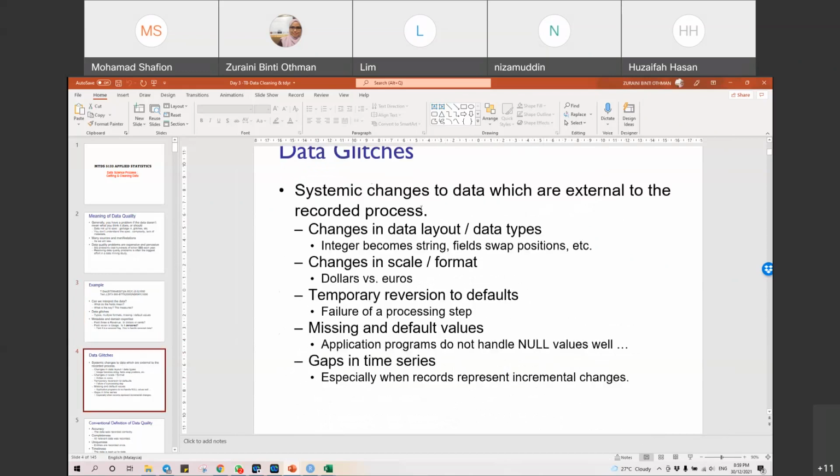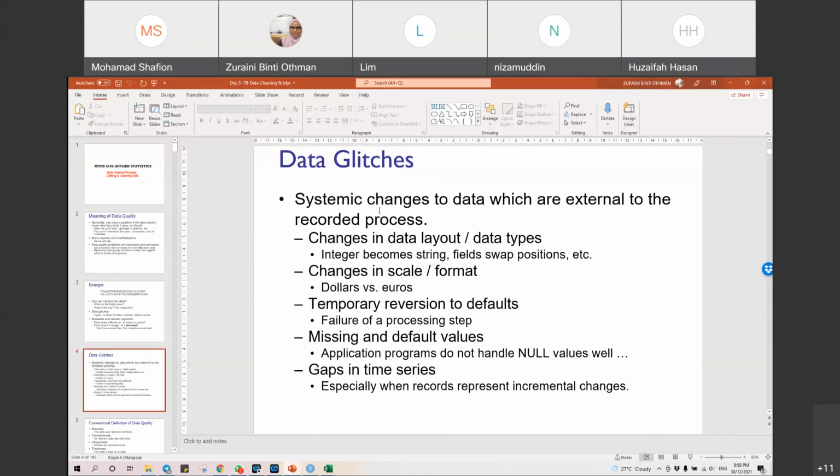Okay, then the data glitch. This is a systemic change to data which is external to the recorded process. Change in data layout or data type, for example an integer becomes a string, or swapped fields. This is how cleaning data is involved. Change in scale or format, for example dollars versus euros, and temporary reversion to default. Failure of a processing step, missing and default values, gaps in time series.